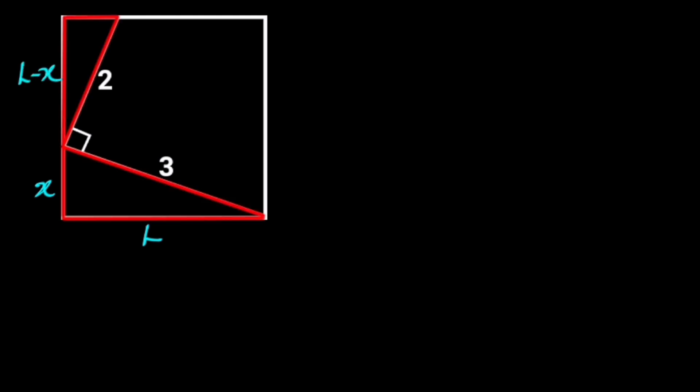Next let's consider these 2 triangles. Notice that the 2 triangles are right triangles. Also, the 2 triangles are similar triangles, with this side corresponding to this side, this side corresponding to this side, and this side corresponding to this side. Since the triangles are similar, we can say that they are proportional triangles. That is, they have the same ratios.